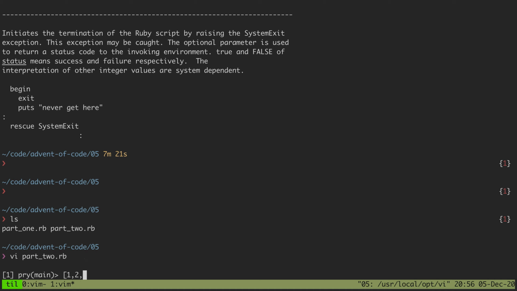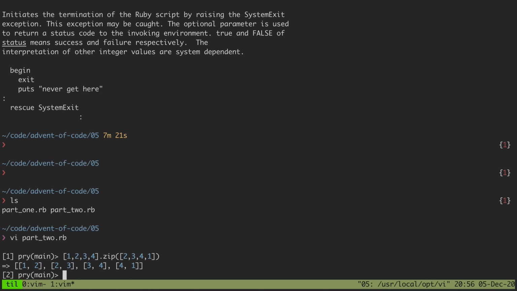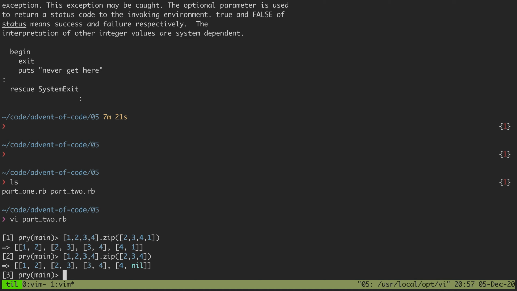So 1, 2, 3, 4, and we zip it with 2, 3, 4, 1. So what I'm thinking here is if we take our list of numbers and zip it together with our same list of numbers, offset by 1, we'd be able to go through and find where we have a pair of numbers that aren't separated by 1.